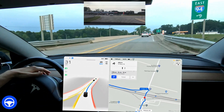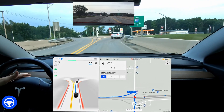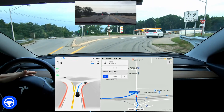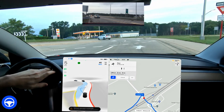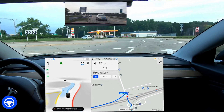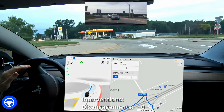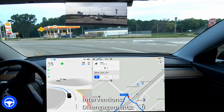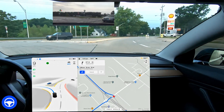Now enter the roundabout and take the second exit. We're getting lucky with the traffic. It really needs to be further over to the left. Okay, it's struggling here. Someone coming up behind us now, so I am going to step on it. That is an intervention. I think I just got honked at. It did correct itself though — that is an improvement compared to yesterday.